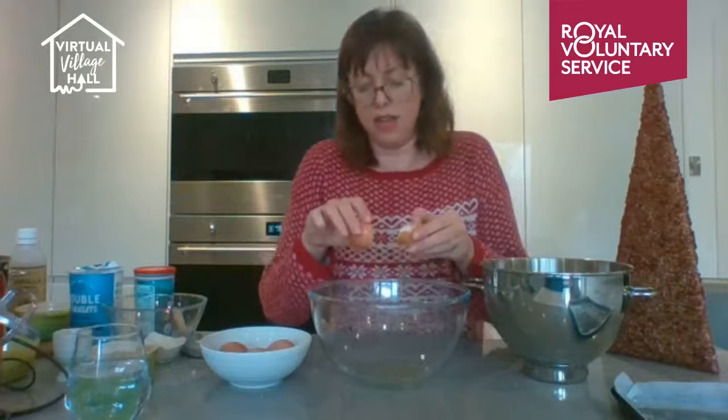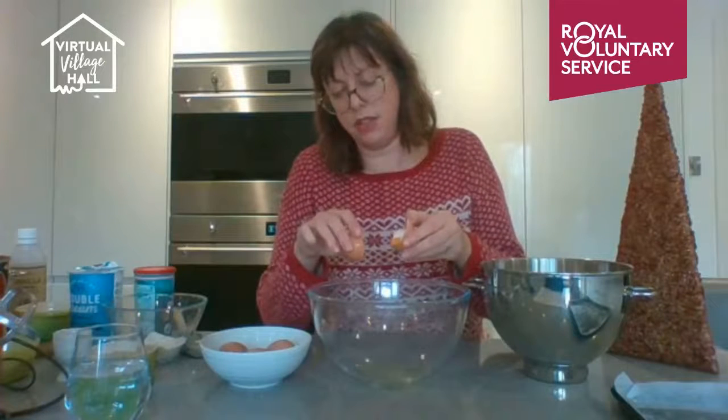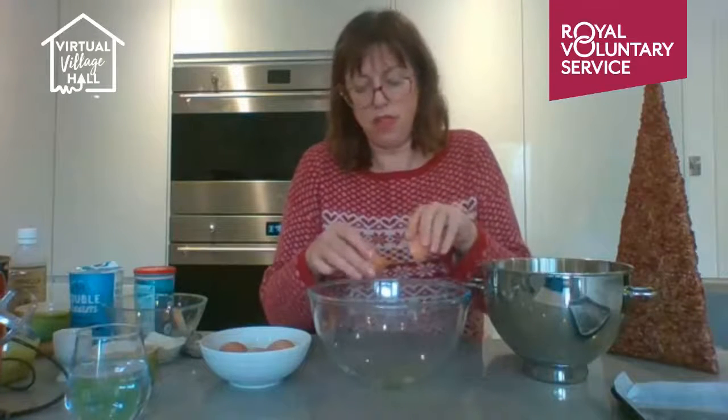And you just want to juggle the egg yolk without splitting it between the two parts of the shell, allowing all the egg whites to go into the bowl. If you happen to get any shell in any of these bowls, look, I'm going to tip it into the right one now. There we go.